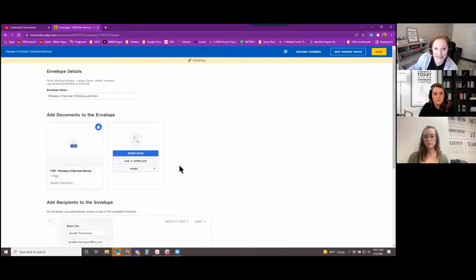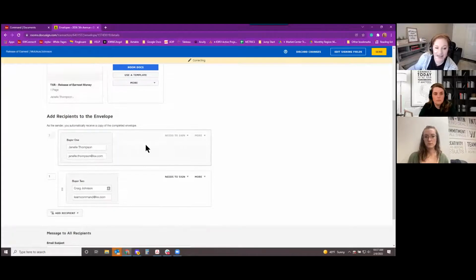So I'm in here and I'm correcting. This is grayed out because the client, number one, already came in and signed. They can't do anything here. I can't manipulate that person's role, their signing fields, what they need to do on the document because they have already signed and I need to be compliant with that.